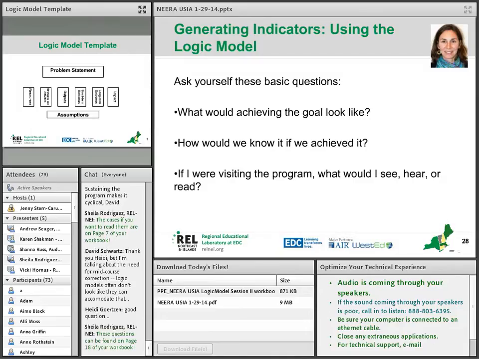I know there are some questions that are coming in, and I hope that we'll have the chance to address them as we move along. I think I might just pause here for a minute because we didn't pause before. I know there was a question that came in about logic models. Some consultants have claimed that logic models are useless because they're linear. This argument can be used to justify not using logic models. How do we combat this?